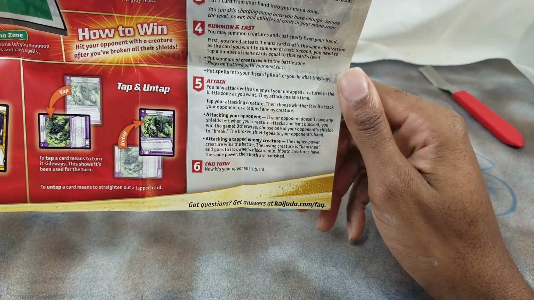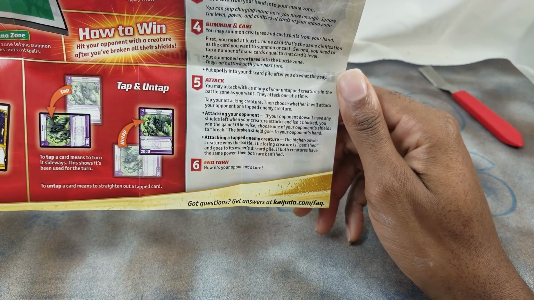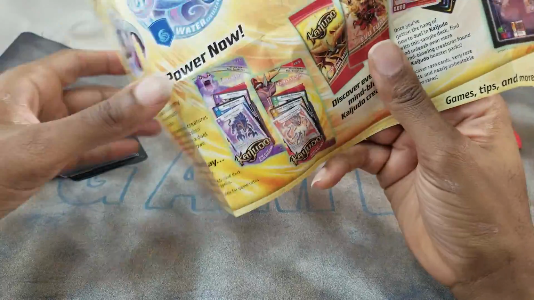The higher power creature wins the battle. The losing creature is banished and it goes to its owner's discard pile. If both creatures have the same power, they're both banished. End turn. Now it's your opponent's turn.